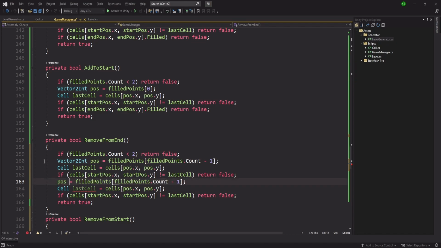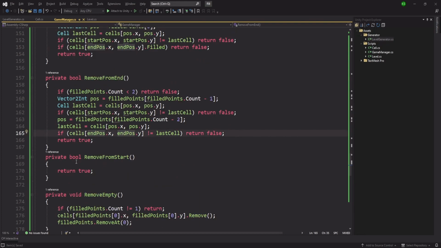Instead of getting filled points count minus 2 last cell, we are going to check the end position. So our end position should be the second last cell, and if it does not match, then we are going to return false.